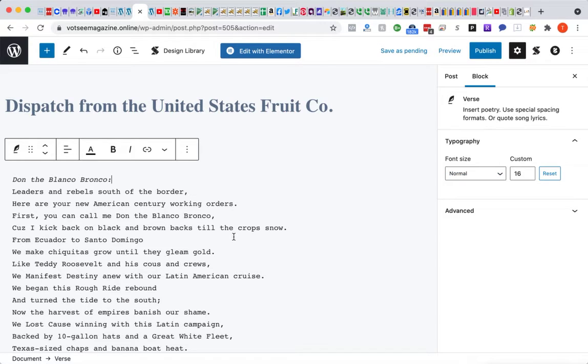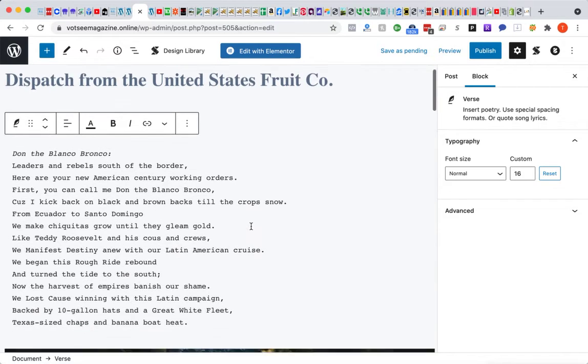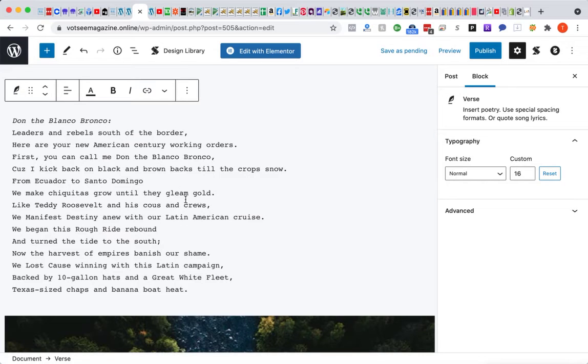If you wanted to go larger, you could, but it's a poem, so it's kind of different to the reader. Most common for most websites is a font size of 16 for body copy, or I think LA Times was using 17. There's a lot of research that goes behind that, so you usually want to follow that sort of format.